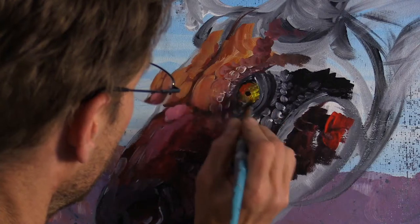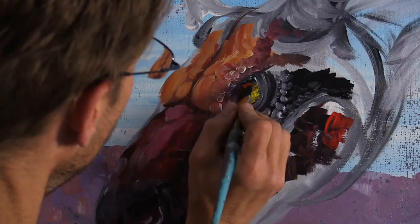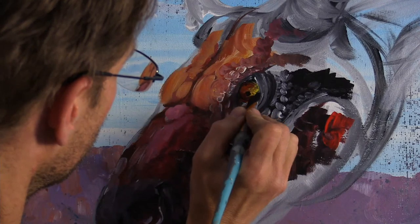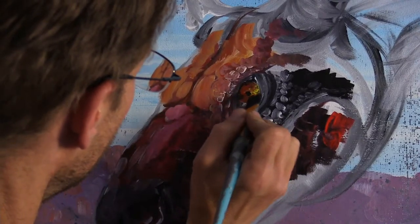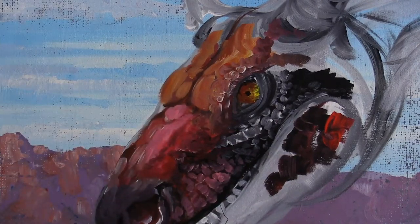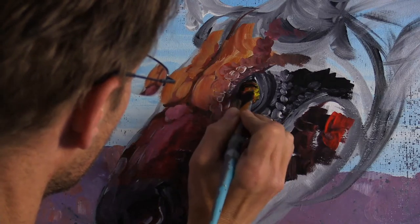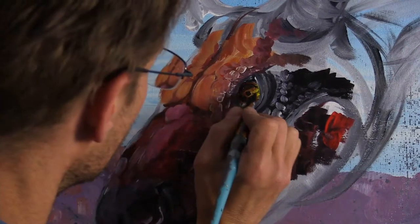So if I want a dark brown like I would want in this shadow, I can get more color in that shadow. And color in the shadows can be a real good thing for a painting. So I'll use that up in here to get a little more vivid color in this eye, in the darker area. Let's just see how that comes out. Like this. Okay. And now let's put more black right in here. Plenty of black. The blacker I make that, the more it's going to look like the rest of the eye is really glowing.